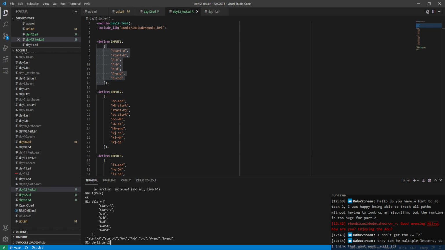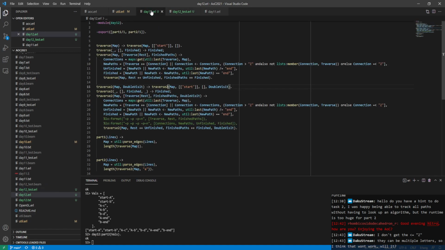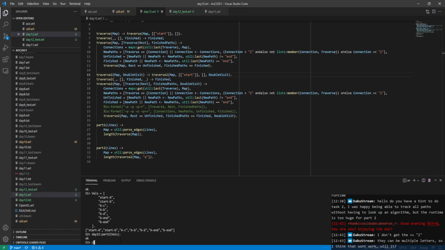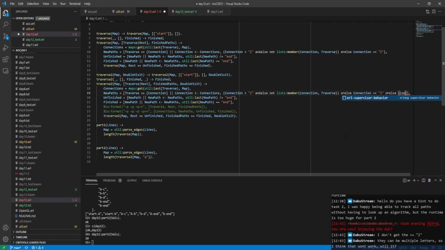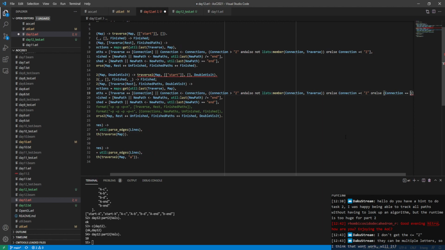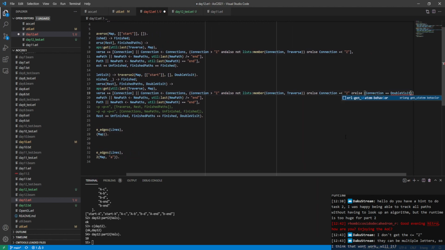So if we do part 2 now of the vowels, we should get the same answer, just 10. Or it's okay, because I haven't compiled it again. Just get 10. So my idea is to do this, or else, connection equals double visit. It's a special case.